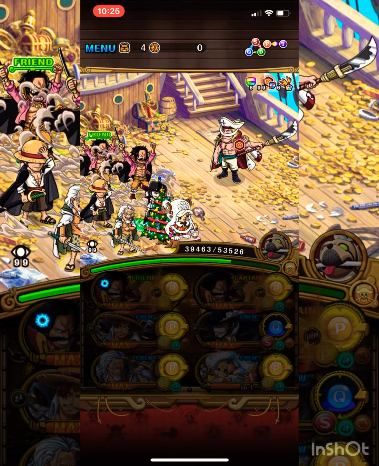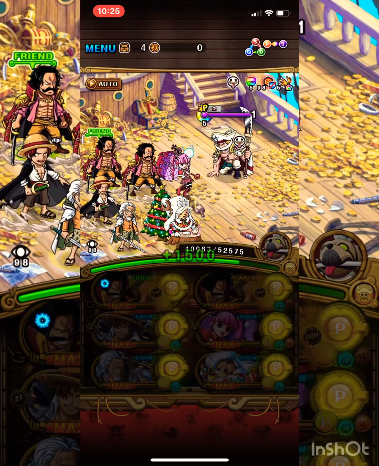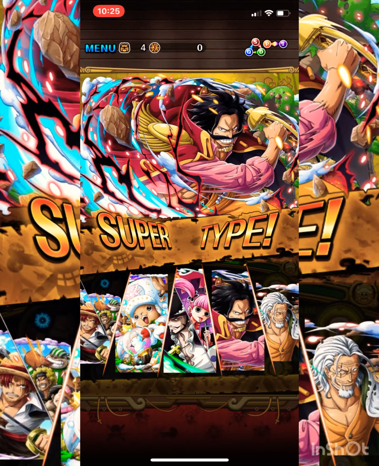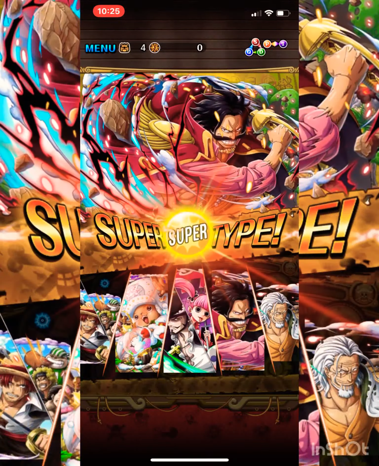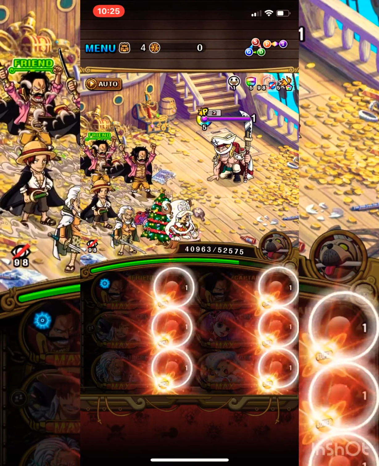And now the last stage is Whitebeard has damage reduction and half damage, and this is when Rayleigh comes into play. You'll see in a moment. And right here I'm going to be activating Roger's super type. And that's basically going to be GG at that point. And you're going to see how much damage Roger does.